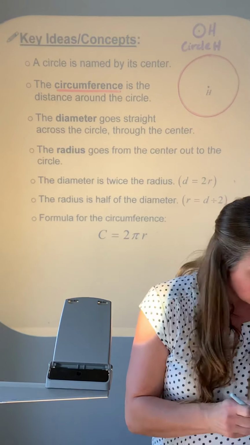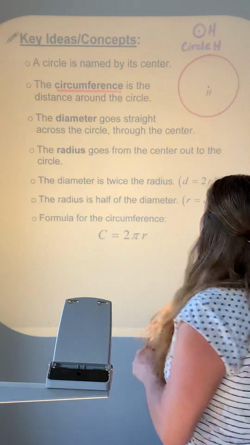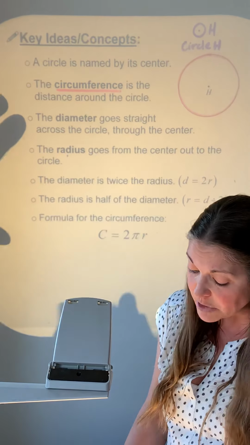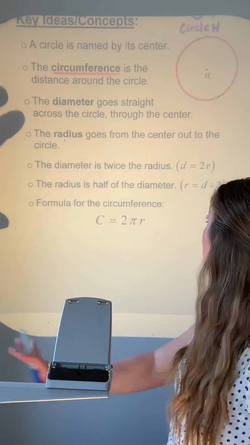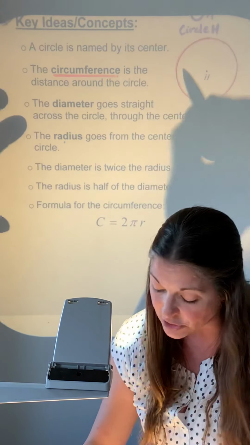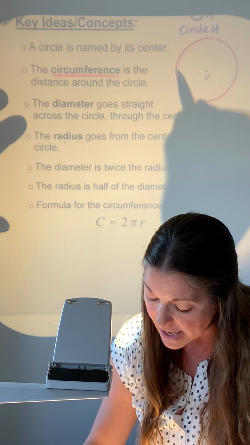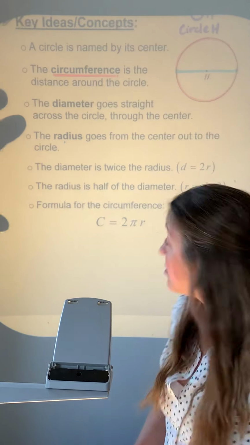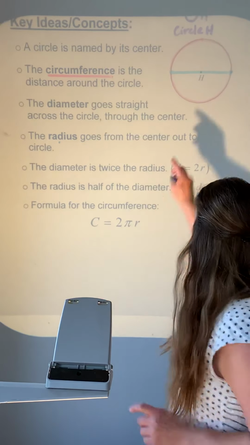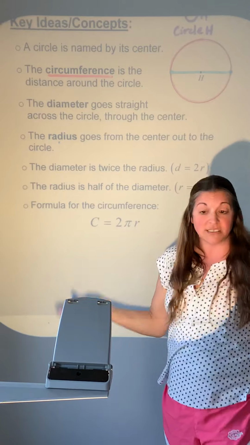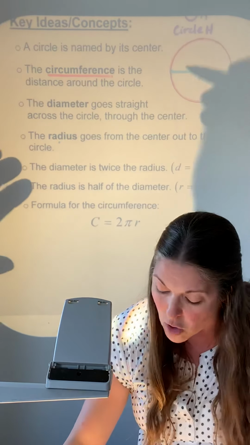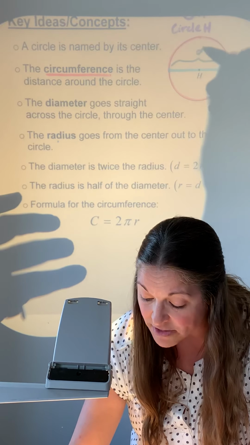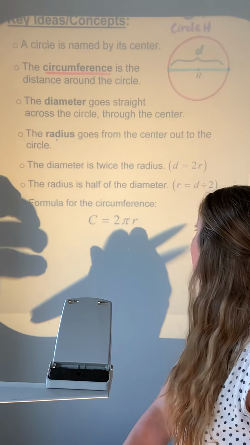The diameter. Sometimes people get confused, the diameter versus the radius. The first one we have is the diameter. The diameter goes straight across the circle through the center. Basically, if you start at one side and draw a straight line, a segment, and cross to the other side of the circle, making sure that you pass through the center, that is the diameter, okay? So all the way from here to here, we call the diameter. I'll put D for diameter.